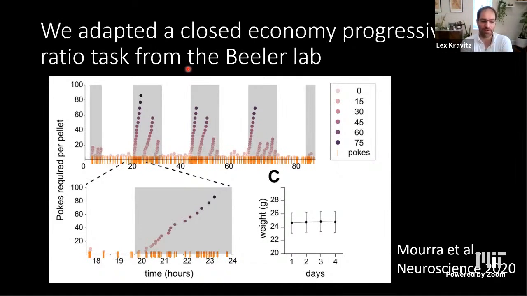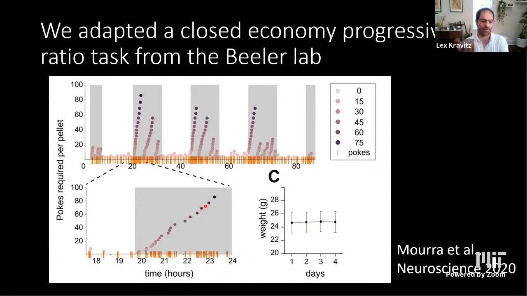So the animal can now take multiple strategies. If it wants, it can go really hard on the pokes and just hit high ratios, as this animal I'm showing here is getting. So here we're looking at 4 days of data, and we're seeing in orange the pokes, and in the purple trails, you're seeing each pellet and the number of pokes that were required to earn that pellet. So at its peak here, the one that I'm blowing out, this animal earned a pellet that required 84 pokes to get. So I had to go 84 times on that. But the trick is that if it decides to give up, if it quits poking altogether on both sides for 30 minutes, it goes all the way back to 1, and then it just continues.